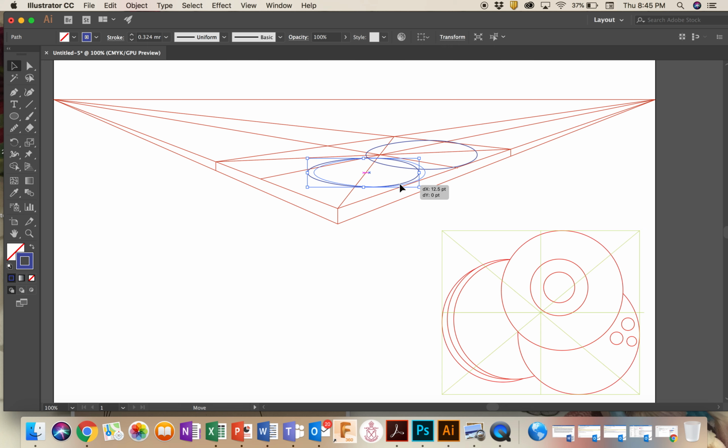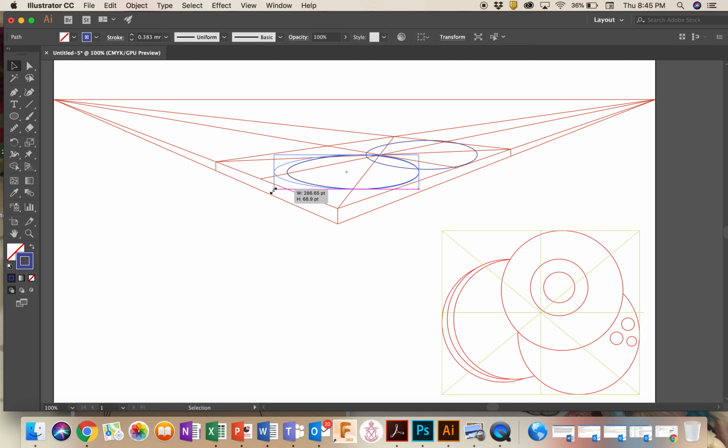So rather than placing it here, I could place it there, and it is going to that quadrant, but can you notice it doesn't do that? Look, there's all this room here. So sweetie, I'm just going to take it up a little bit, something maybe like this. Can you see what I'm doing? Now I do need to make it bigger, because have you noticed that as things go further back, they get smaller, and as things get closer towards us, they get bigger. So now I'm just going to use my normal selection tool and try to make this a little bit bigger.